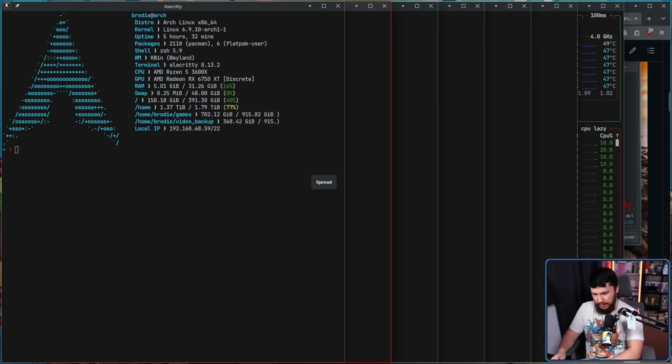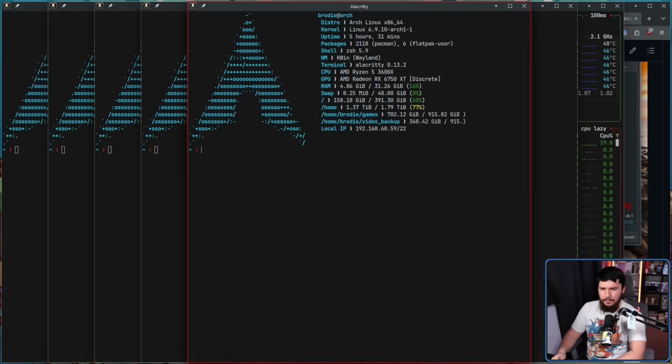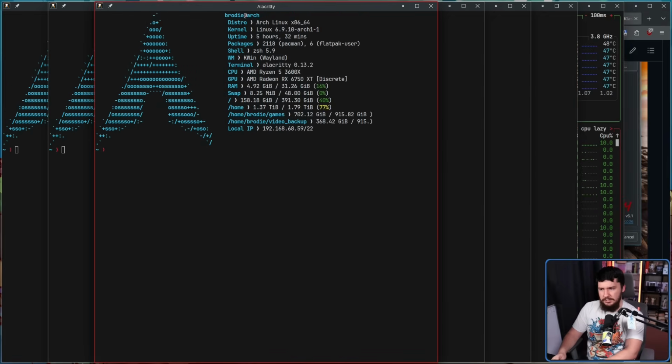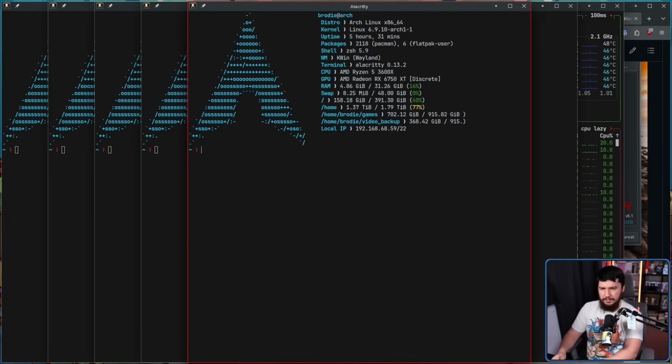Now, our next one, this is the spread layout. This is a very interesting layout I don't really see on that many tilers. The window that currently has focus is the one that is going to be on the top. And the windows are laid out as if you have a bunch of pieces of paper on a desk. This, I could imagine, being pretty useful, especially if you do like having a bunch of windows open.